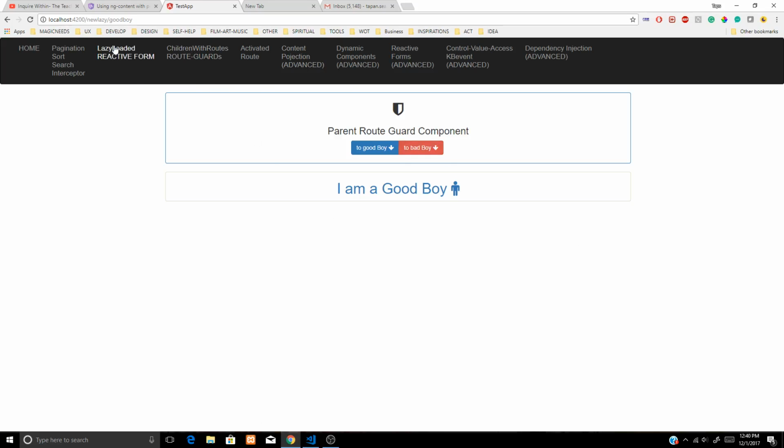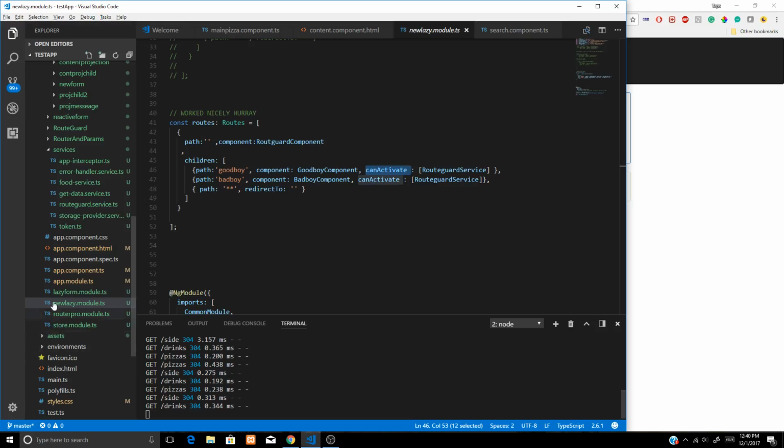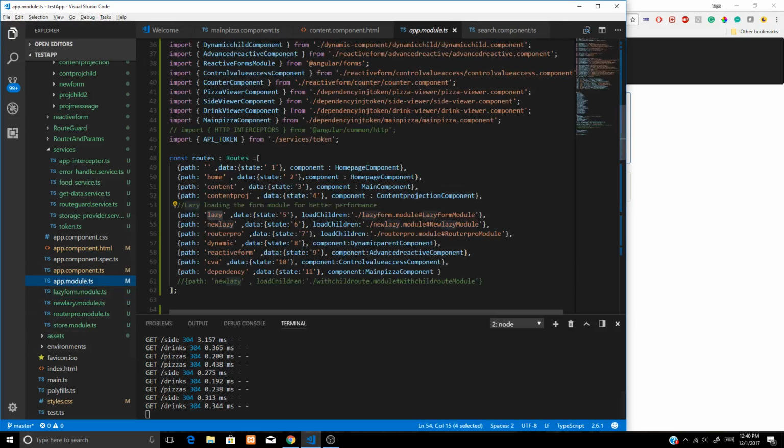We have done lazy loading. We did how we loaded the lazy loading modules. It's nothing but we put loadChildren, and we give the module and then the module name. That's what will load the module, and the different components included in that module will load only when the particular path is called.